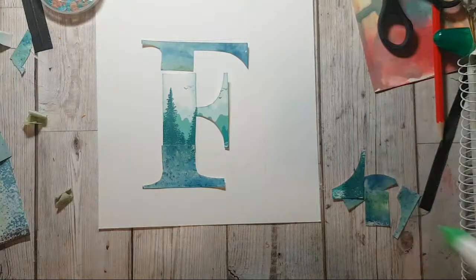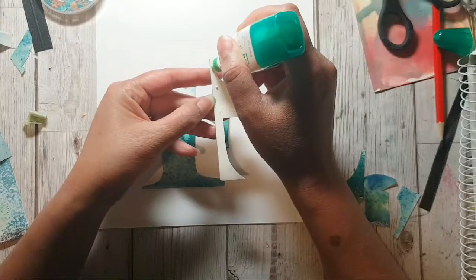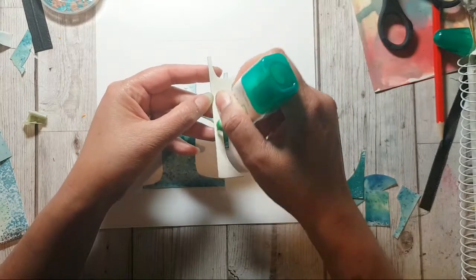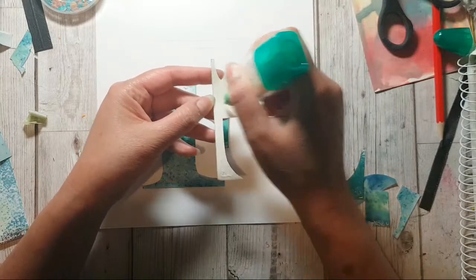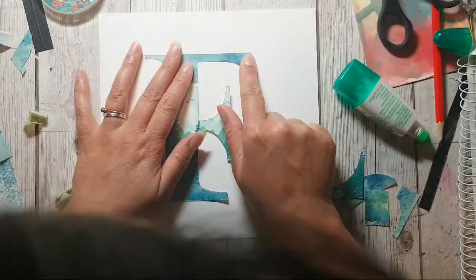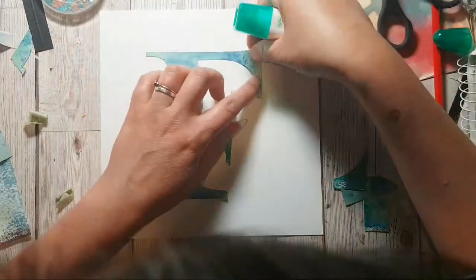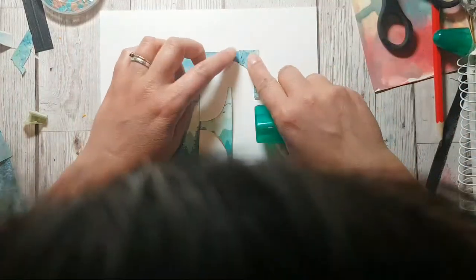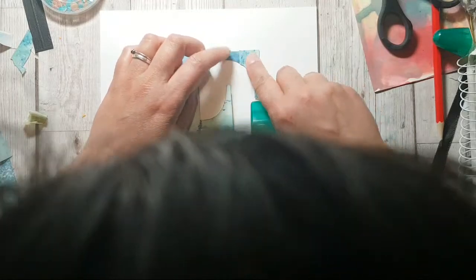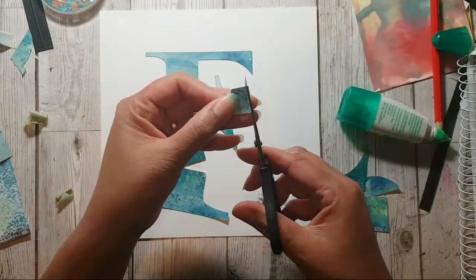Right, so I think the trick is just get started with this. Just start laying it all down. So I don't want to put too much glue. So I'm going to spread it around. And I'm hoping that any pencil marks I might be able to get rid of afterwards with a rubber. Okay, that's it. That was one down. 6 million to go. No, I'm joking. Right, so it's worth just checking to see how things are going to fit, and I can see that I could do a trimming, just a slither off the top of that. So that's what I'm going to do.